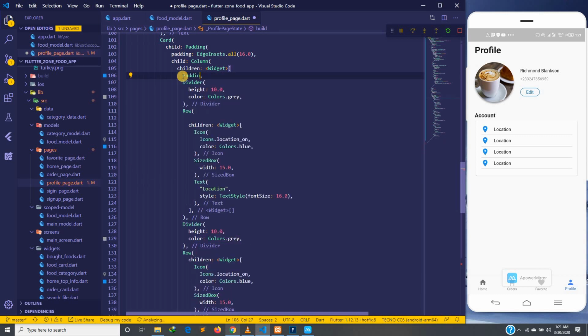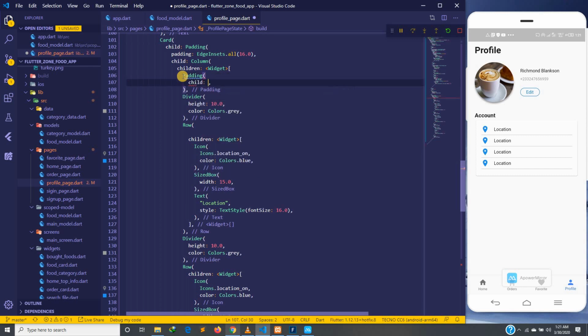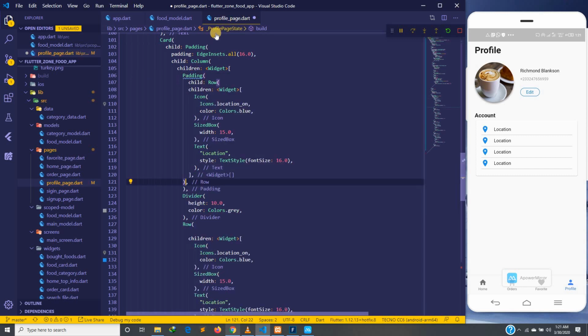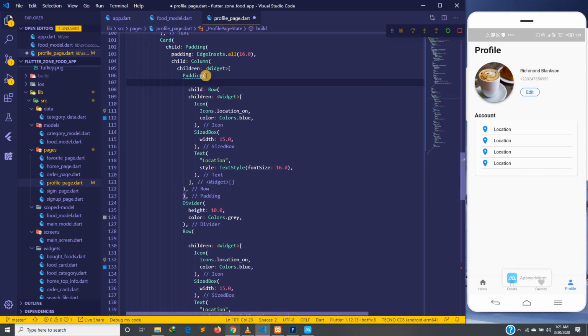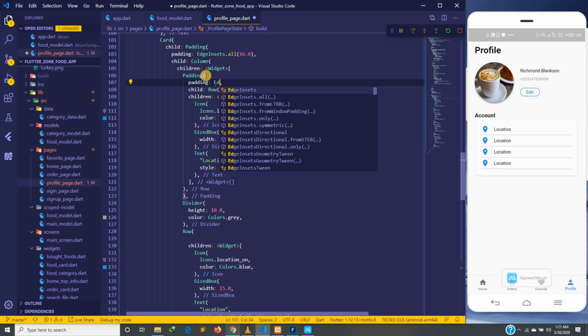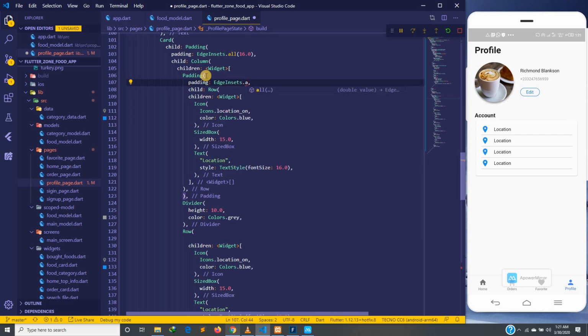We can just go ahead with padding. I don't think this is going to work, but let's try and see what happens. Okay, so I can give some padding, edge insets symmetric because I want only top and bottom. So we can say vertical, and then let's specify 5.0.